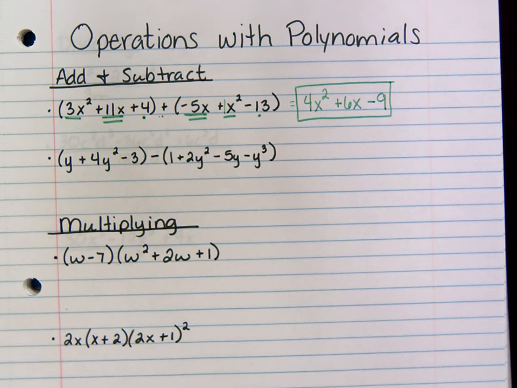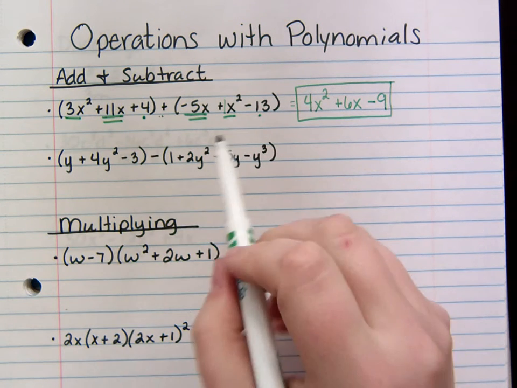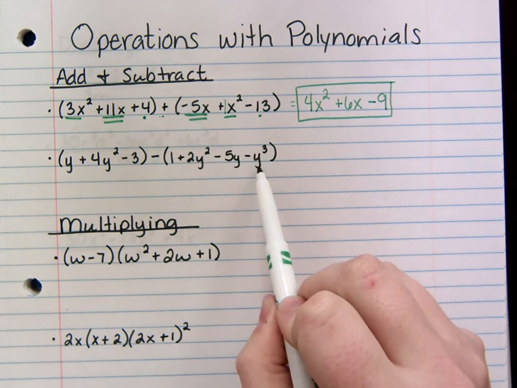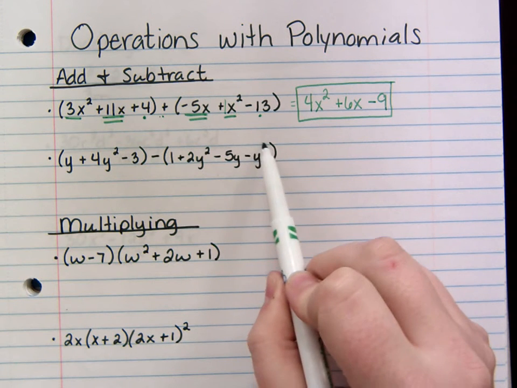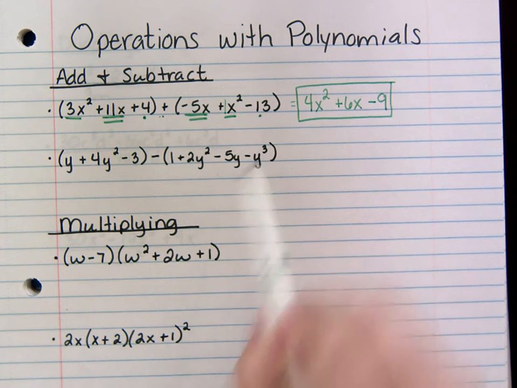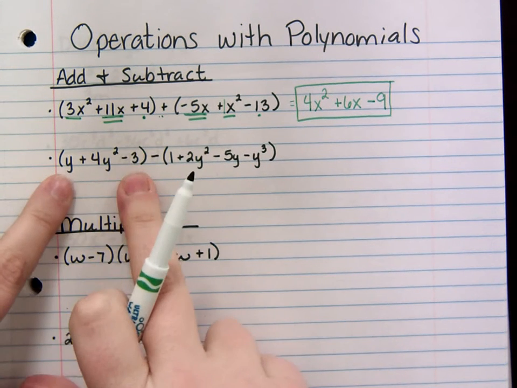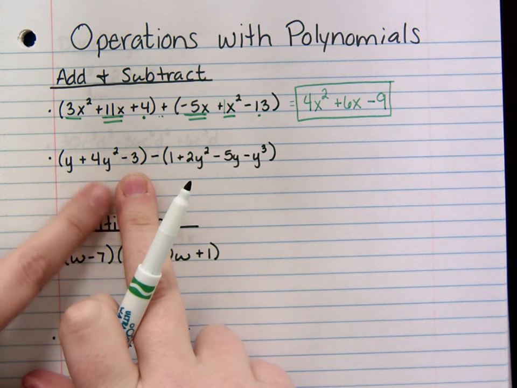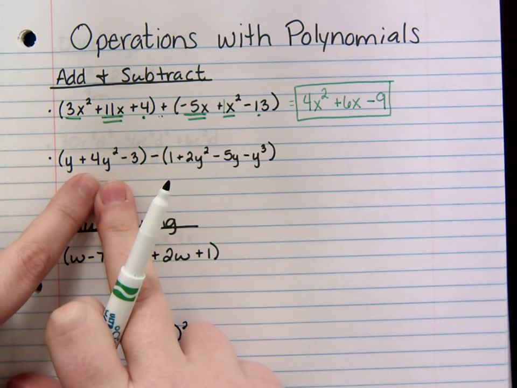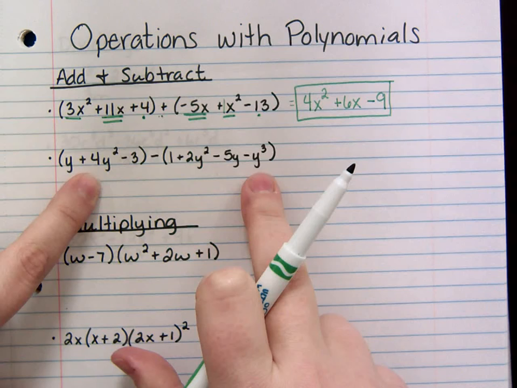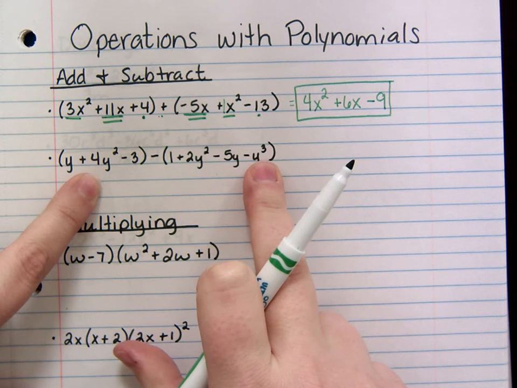So adding and subtracting is just combining like terms. Now you do need to be careful on the subtraction though with your double negatives. For instance, a lot of people for this, you're going to start with the y cubed. A lot of people are going to put negative y cubed as their first term, which is wrong. The first expression doesn't have any y cubed, so 0 y cubed minus negative y cubed gives you positive y cubed.